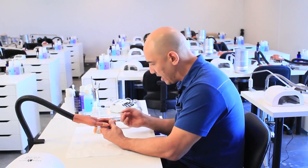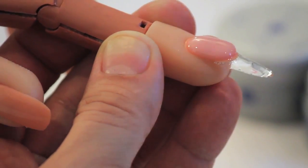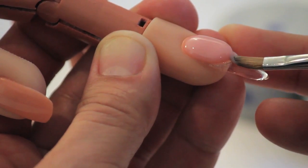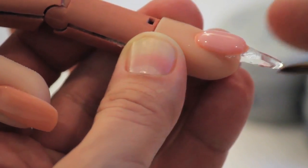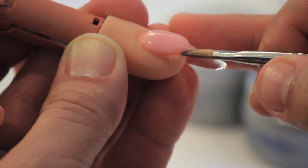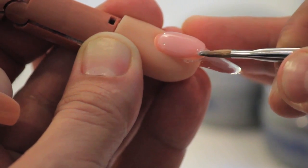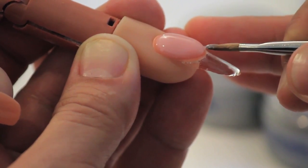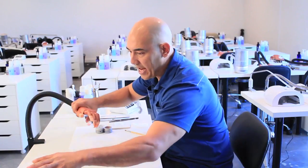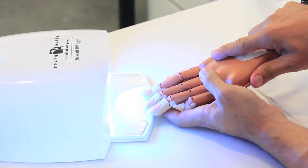So again, clean my brush and ensure that I have enough product from side to side. If I need to do any touch-up, I'm going to come in from the front, touch up from corner to center. I'm going to do the same thing on the opposite side. I'm going to come in lightly from corner to center. Right when I get to the center of the brush, I'm going to lightly take that tail and make sure that I lift away and get it absolutely perfect. The key is to get it in front of the light, just like this.